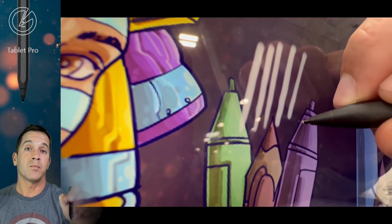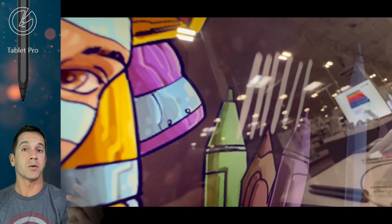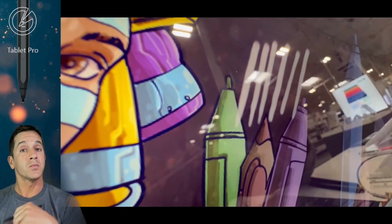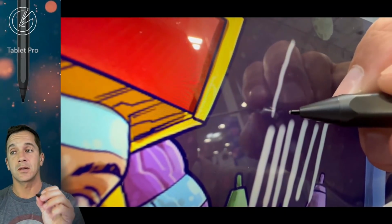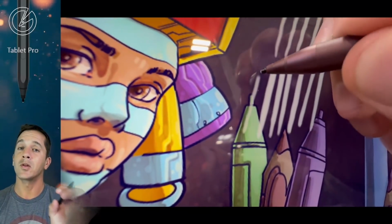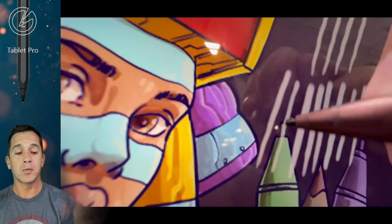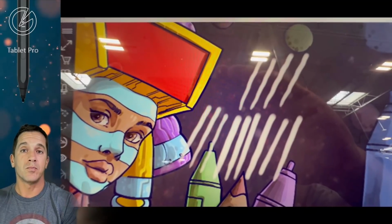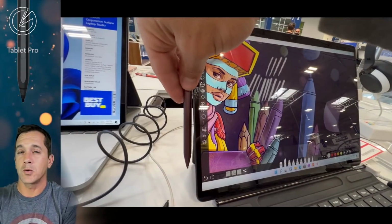After a system update, I could feel it inside of Whiteboard. I still could not feel it inside of OneNote. Inside of Sketchable was really nice, actually. It was very, very subtle. It's just like this very gentle vibration that gives kind of the feeling of that grit and grip and traction, the friction that you get with pencil on paper. It feels similar, but for people who are like, oh, it feels exactly like writing with a pencil on regular paper, it doesn't. But it's closer.